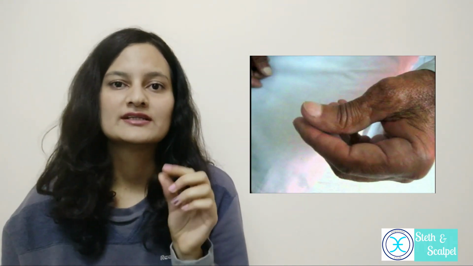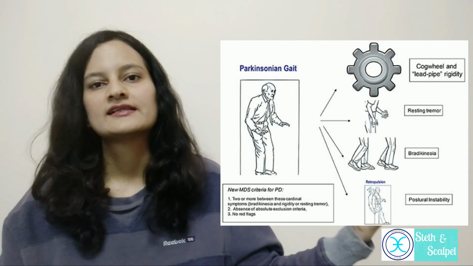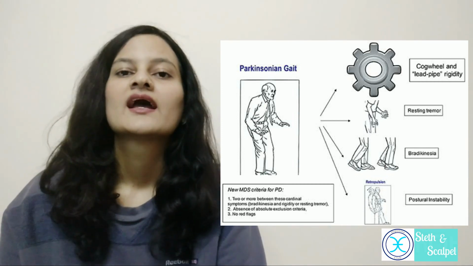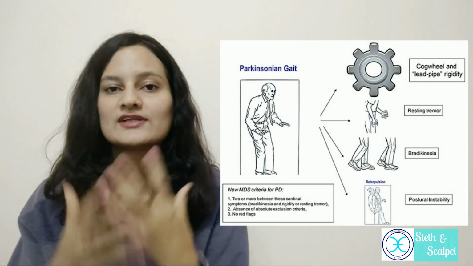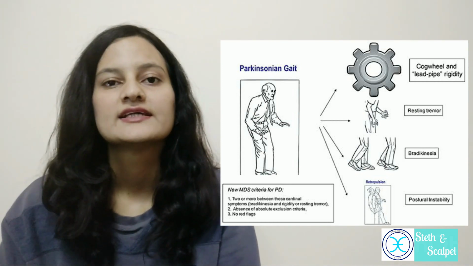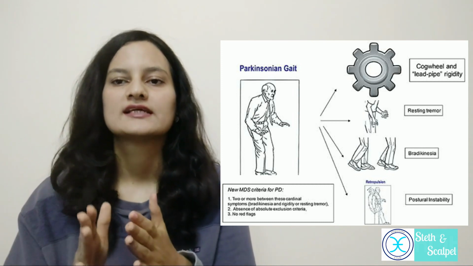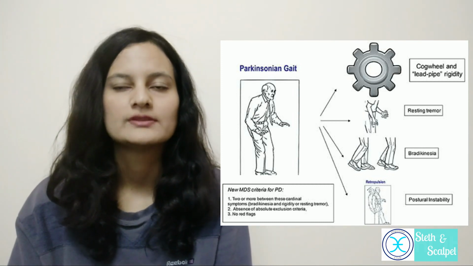And particularly it is pill rolling tremor because it looks like the patient is rolling a pill in between their fingers. And then there is rigidity. In this, the specific rigidity is cog wheel rigidity, where there is jerky movements. And then because of this rigidity, there is a stooped posture as well as a masked face. Finally, there will be shuffling gait because there is difficulty initiating the leg movements and there is postural instability.